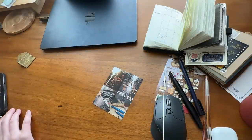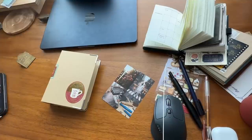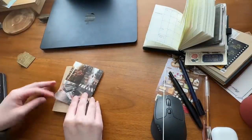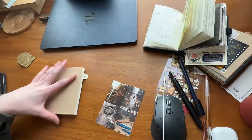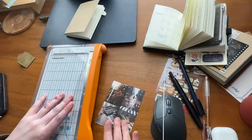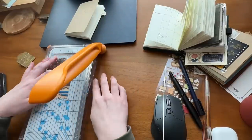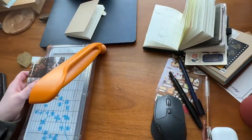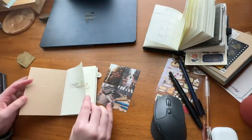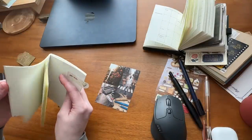April will be the beginning of quarter two, and based on the pace I'm using pages in my current insert for my bullet journal, I'll have to move books for my April setup. I've got a fresh insert, and I'm still going back and forth on what I want to do for my quarter two setup. I'm really considering putting all of my weeklies together — in my quarterly book I typically do a monthly vision board, a habit tracker, the weeks that correspond with that month, and then I roll into my daily logs.